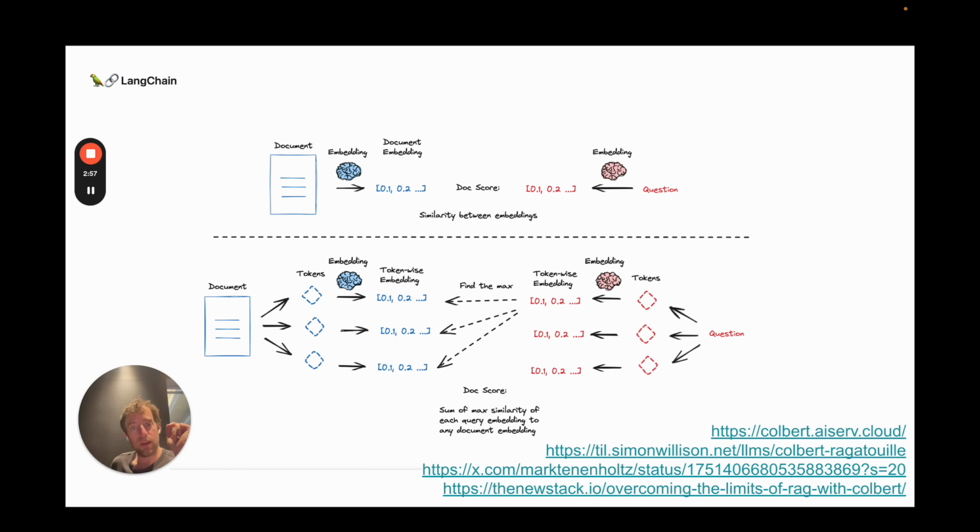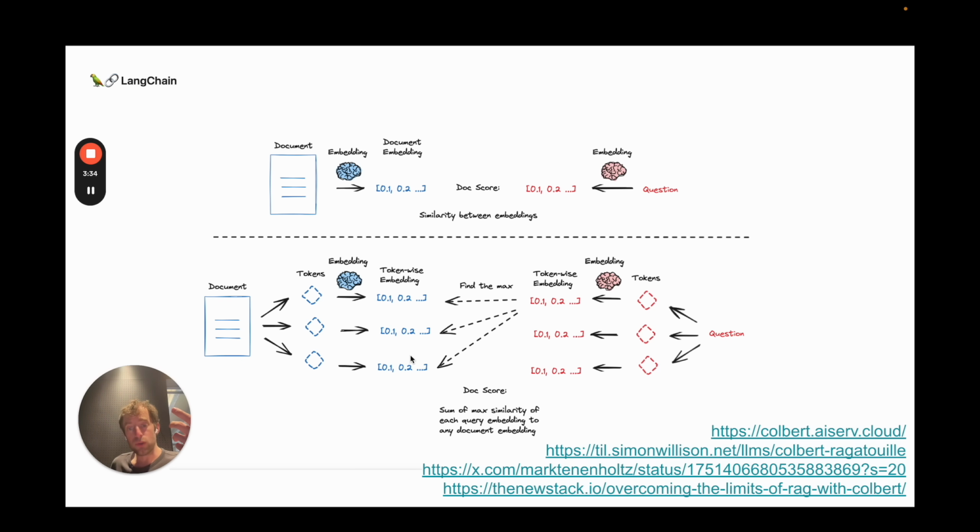And you're doing the same thing for your question. You take your question, break it into tokens, and have some representation or vector per token. Then, for every token in the question, you compute the similarity across all the tokens in the document, and you find the max. You take the max, you store that, and you do that process for all the tokens in the question. So again, token 2, you compare it to every token in the document, compute the max.